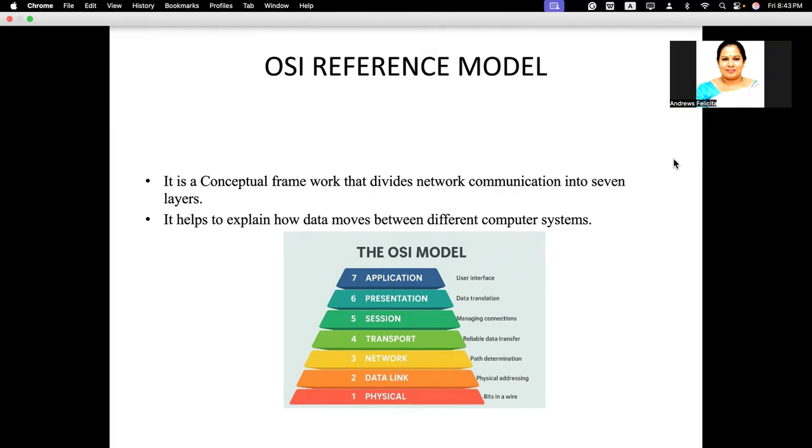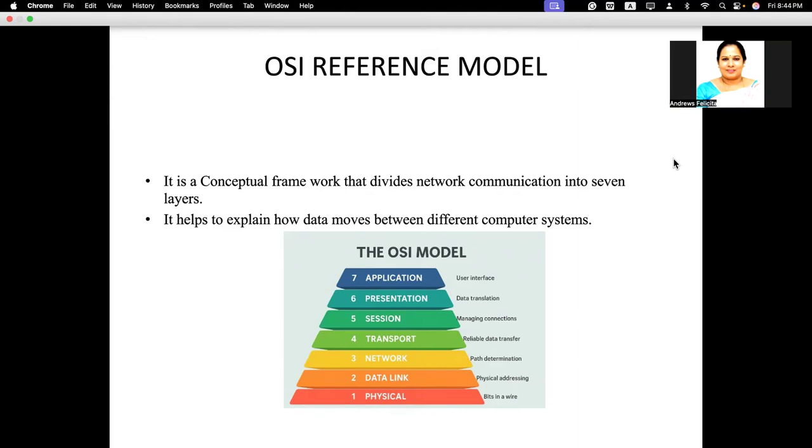The OSI Reference Model is a conceptual framework that divides network communication into 7 layers. It helps to explain how data moves between different computer systems. To transfer data or messages from a system, we should understand how the data is in each layer, because the data takes a different format in each layer.